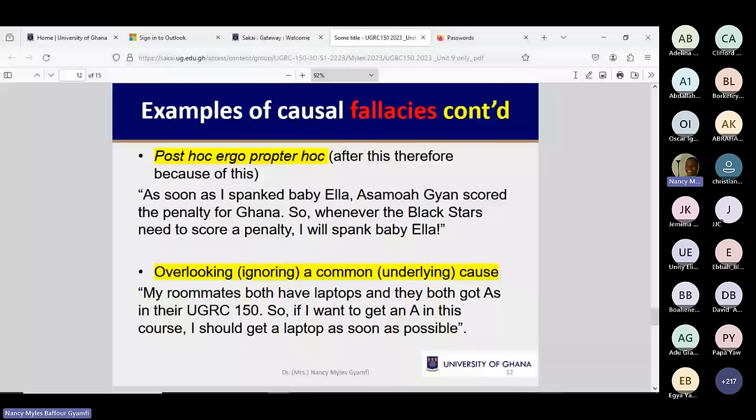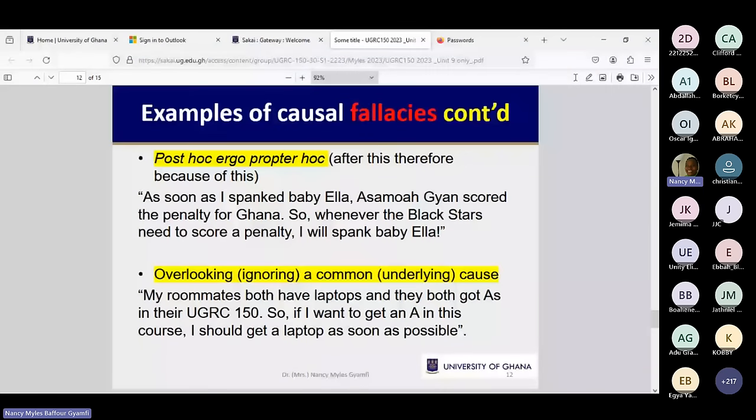It happened to me, one of my children, but I suspect it was either Michael or Ella. What happened? Ghana is going to play a penalty. I think it was Asamoah. All right. So the guy is behind the ball. And then picture this little girl. Mommy, I'm crying. I hit her on her bottom.